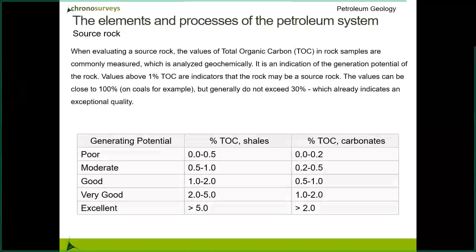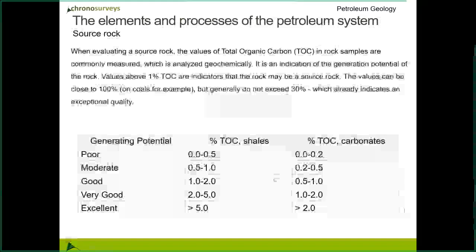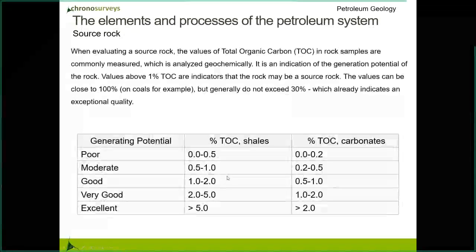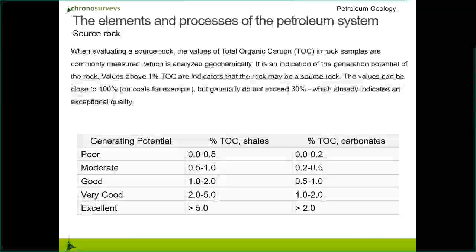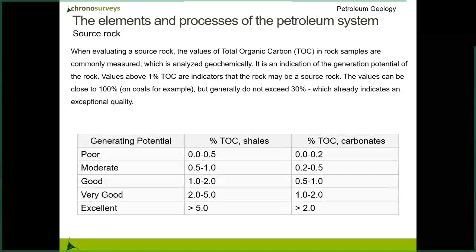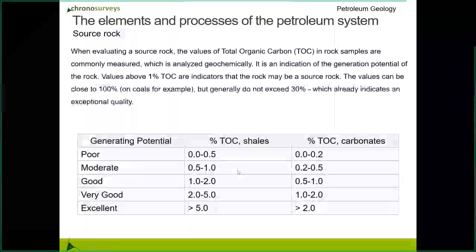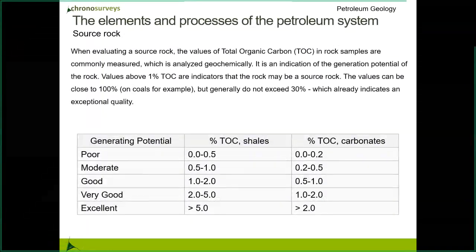It's expressed in percentages. There you'll find many different classifications of the types of source rocks, but usually the number that you are looking for is 1%. So above 1%, you can consider that you have a source rock that will be generating enough hydrocarbons. Below that, it's difficult for it to be a good source rock. You can have several examples of source rocks having up to 30% or even more TOC, but that's very uncommon. So usually you're around 1% up to 5%. When you have 5%, it's already an excellent source rock.